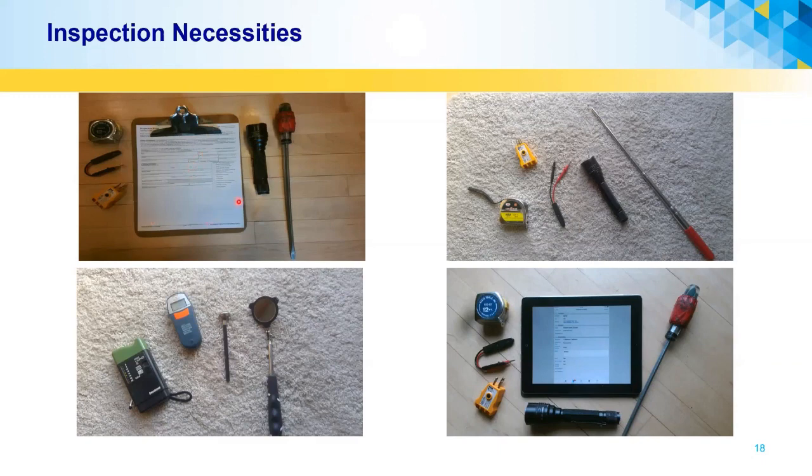We also have a flashlight and a long probe to check smoke detectors, carbon monoxide detectors, auxiliary lights, and emergency lights. If you go to the bottom right-hand corner of the slide, I'm going to take you through that one. That is when we're using a DCD, or data collection device, with HUD-approved HQS software on it, and that is an iPad. Then we have the tools again: the tape measure, the 2-prong circuit tester, the 3-prong GFCI tester, the flashlight, and the long probe for checking auxiliary lights and smoke detectors.